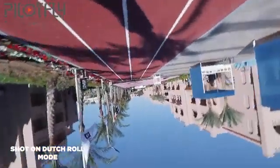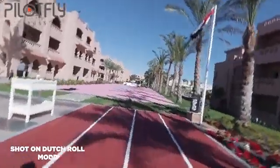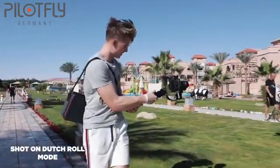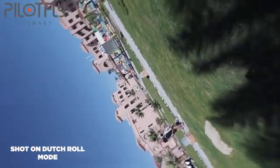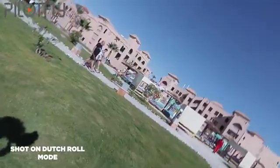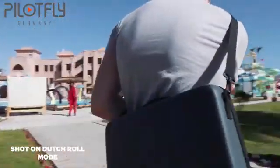This effect creates a dreamy look and here is some behind the scenes footage that we shot. As you can see, you just tilt the gimbal forward and press 4 times to enter dodge roll mode. Then you use the thumb button to either roll to the left or the right. You will see me using this mode a lot in my upcoming travel film and I really think PilotFly did a great job with this feature because I enjoy using it a lot.